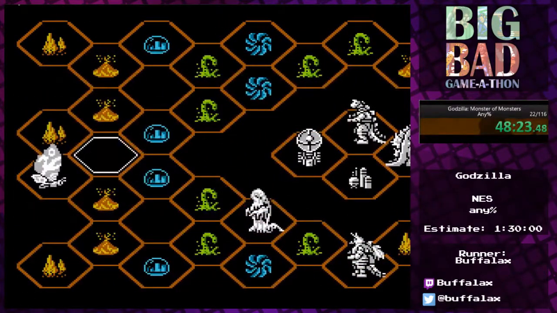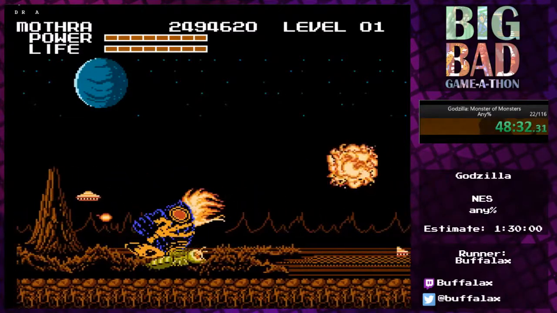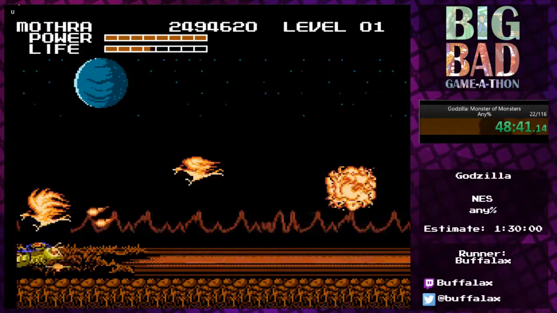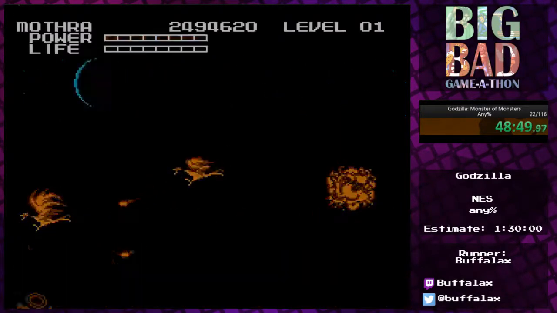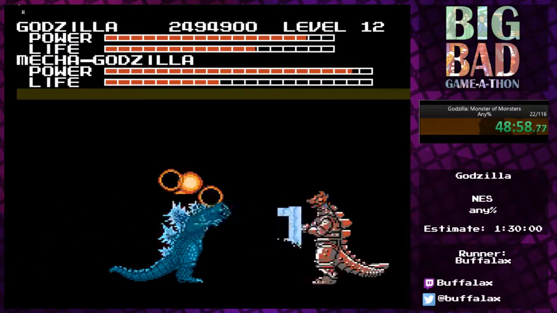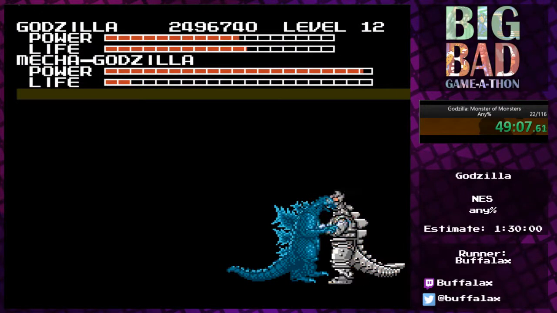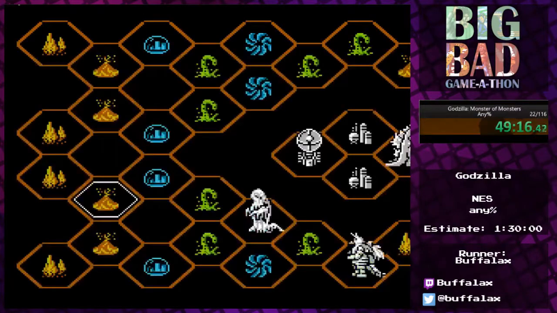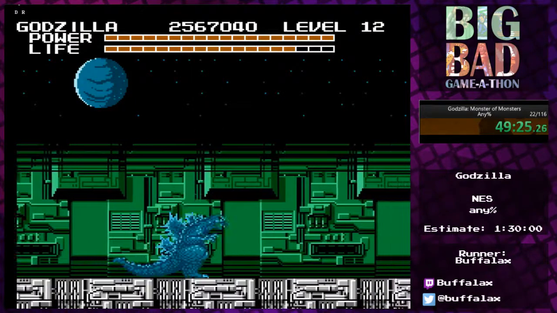Okay, now we kill off Mothra, and then it'll be Mechagodzilla's turn again instead of it cycling back through. Hopefully the second round he'll cooperate a bit more. There we go. He just kind of throws his hands at you.